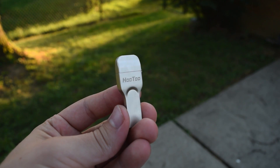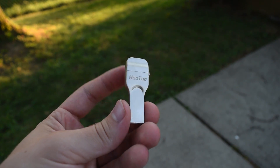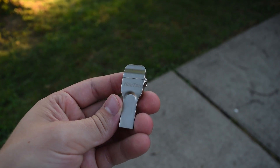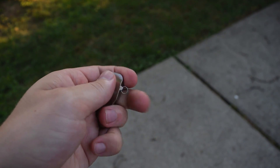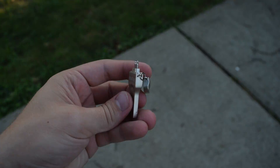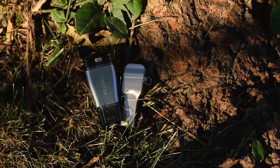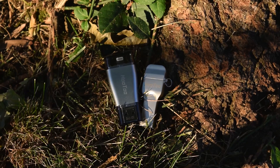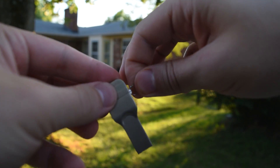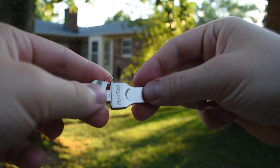The design change is definitely an upgrade over the previous model, with a much thinner metal design compared to the cheap, plastic, bulky design the last drive had. The old drive used plastic covers for both the lightning connector and USB connection. The new design re-engineers that and creates a piece of art. The USB connector is modified to not protrude by using a female USB instead of a protruding male USB. One issue I would like to see Hutu implement is a cover for this port, as gunk could build up inside the connector over time with normal use.